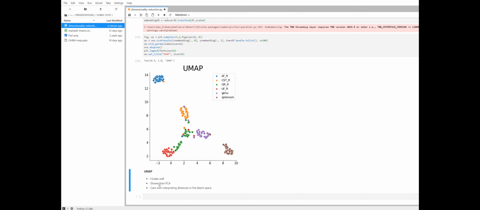It is a bit slower than PCA also, but it scales pretty well. The more data you have, you're going to see it works pretty good. And again here, at least from the interpretation side, you can see that each of these clusters represent different tracks and they are nicely separated. Keep in mind here, we didn't input the tract label in the training. This is purely based on microstructural metrics for each of these tracks.